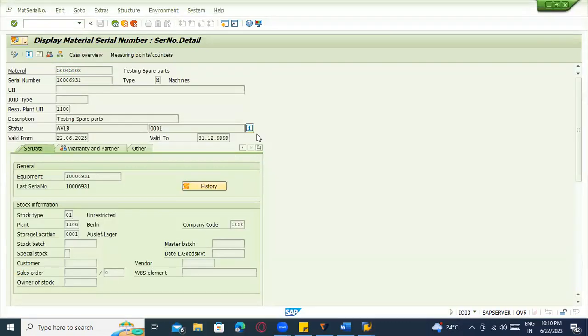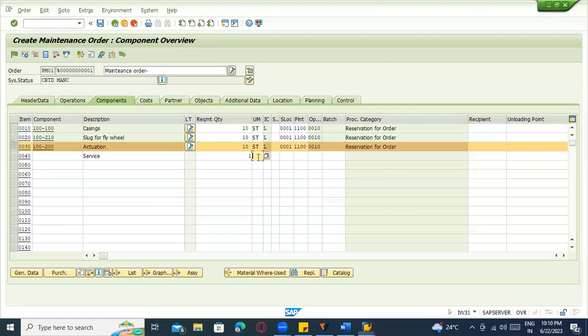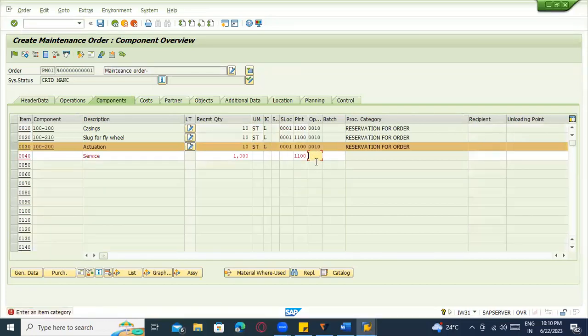Just to understand the purpose, I can put anything. Okay, I can put these are non-stock items.